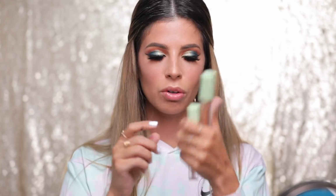Now that we're looking good, I got about 10,000 lip products I need to share with you because I need to make sure you know about them, okay? Here's the 0 for 1 that came in the bag that would look really good. I also really like these two glosses from Pixi. One is by Chloe Morello and Pixi. It's really cool. It's like got this iridescent glitter in it. It's super cool. It's got little sparkles in it.